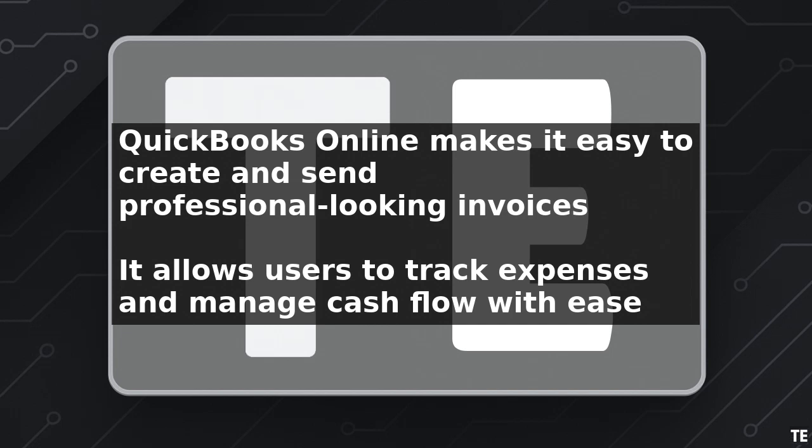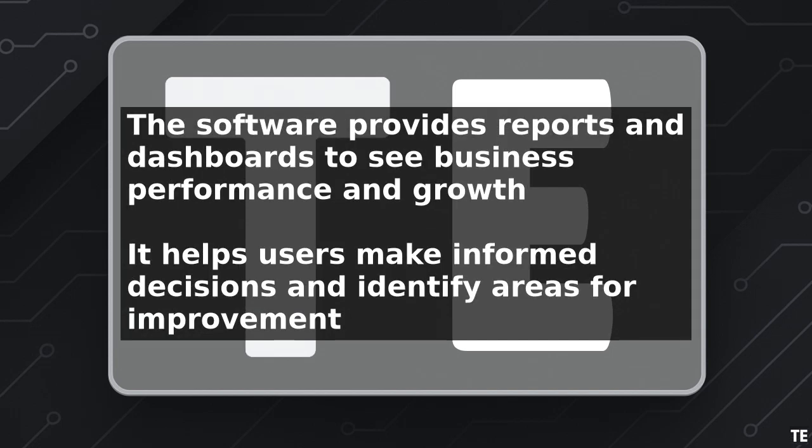Finally, let's talk about reporting and analysis. QuickBooks Online provides a range of reports and dashboards that allow you to see how your business is performing. To access the reports, click on the Reports tab and select the type of report you want to view, such as a balance sheet, income statement, or cash flow statement.